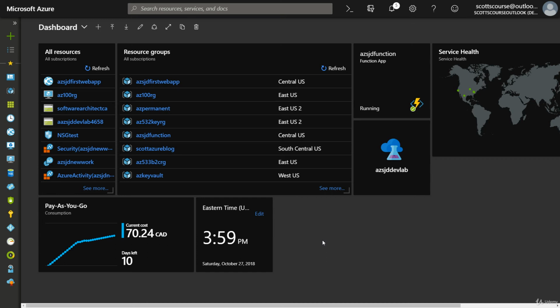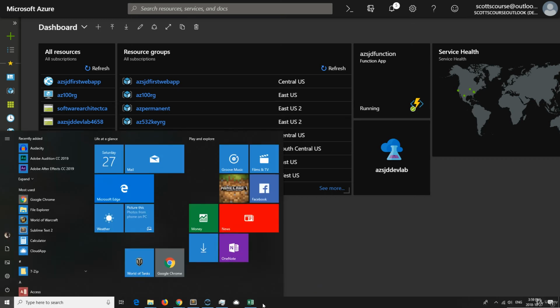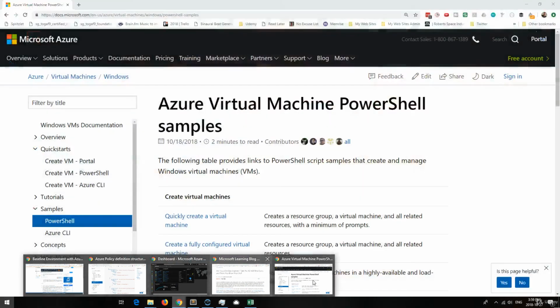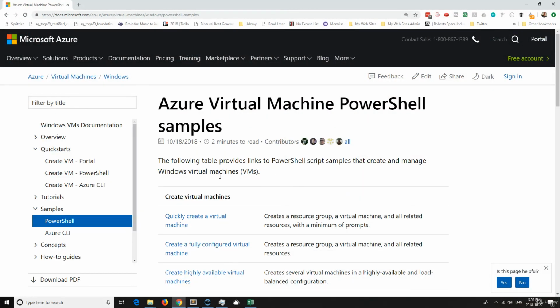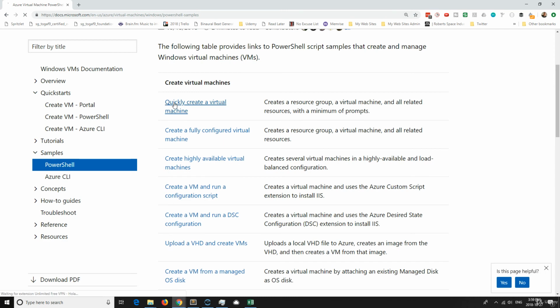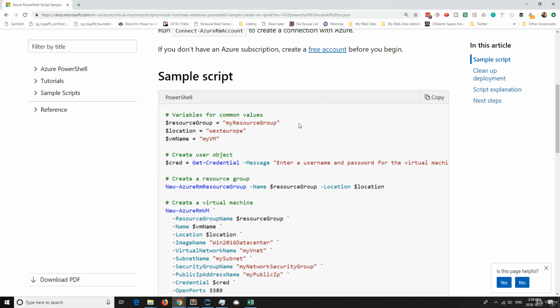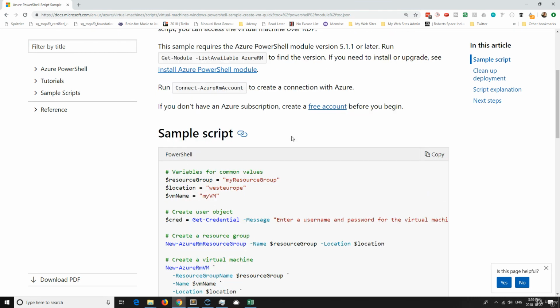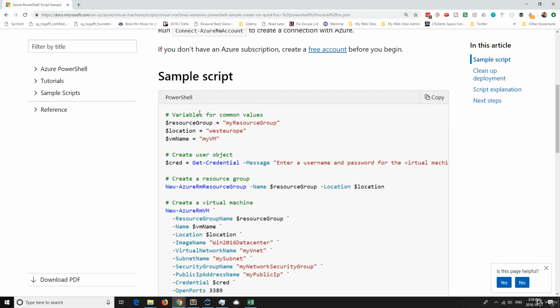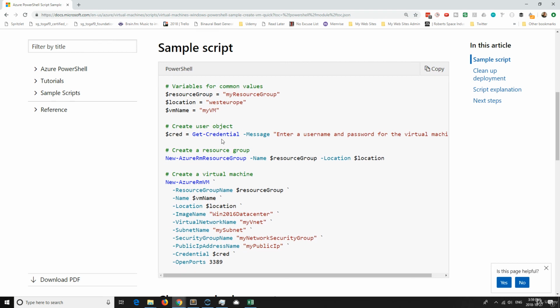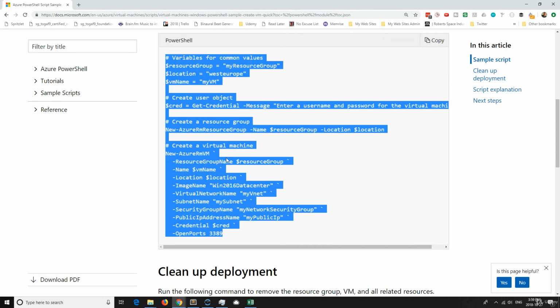Now, the other way that we can baseline our environment is to create PowerShell scripts. So if we go into the PowerShell examples as a good example, anytime you go into Azure documentation, you should be able to find PowerShell examples. We could obviously create PowerShell scripts that basically will recreate our environment. Now, this is much more of a manual task, right? Microsoft doesn't automatically generate PowerShell scripts from our existing environment, but we certainly could take a sample script like this, creating a virtual machine one, might be a more complicated one, and then get our values, right? Our resource group name, our location, our VM name, etc.